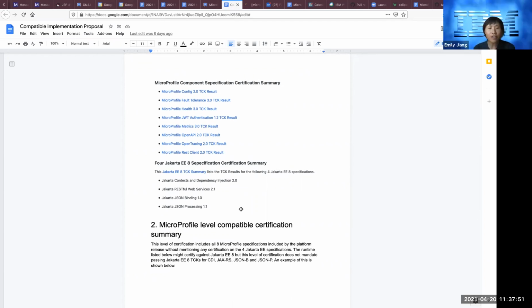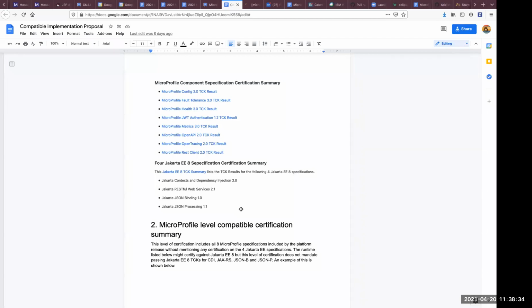Yeah, I think we will add a note in the footer, towards the end of this page, to spell this out. Also, we'll point out that some runtimes certify against Jakarta EE 8, and among those it's portable. Some runtimes may not support Jakarta EE 8, so some APIs directly from the Jakarta EE specifications may not work.